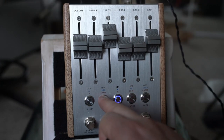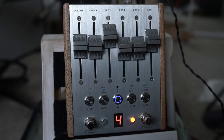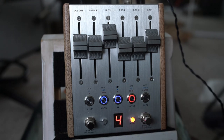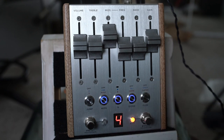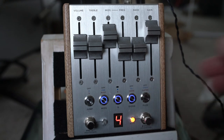So there are things like this pre-post, and I feel like the differences that those make to your tone are not huge. The EQ is the thing that makes the biggest difference to tone in my experience, rather than clipping diodes, and the difference in tone with the clipping diodes presumably would be most when you're activating the most, so at higher gains. So let's just try.